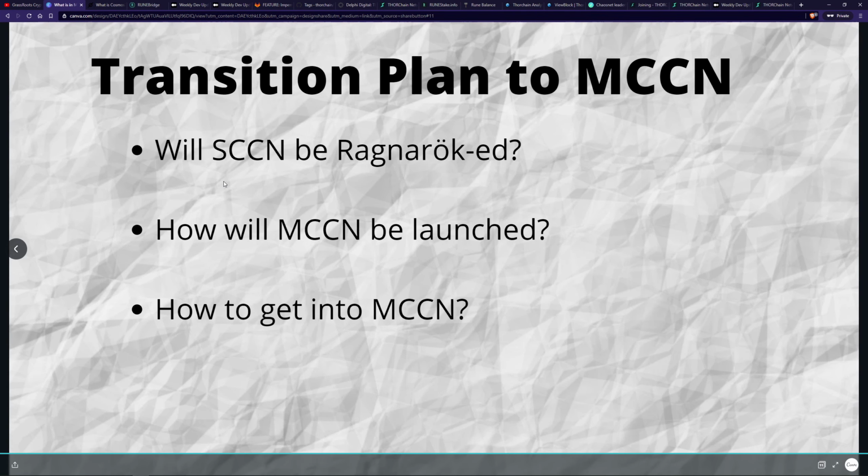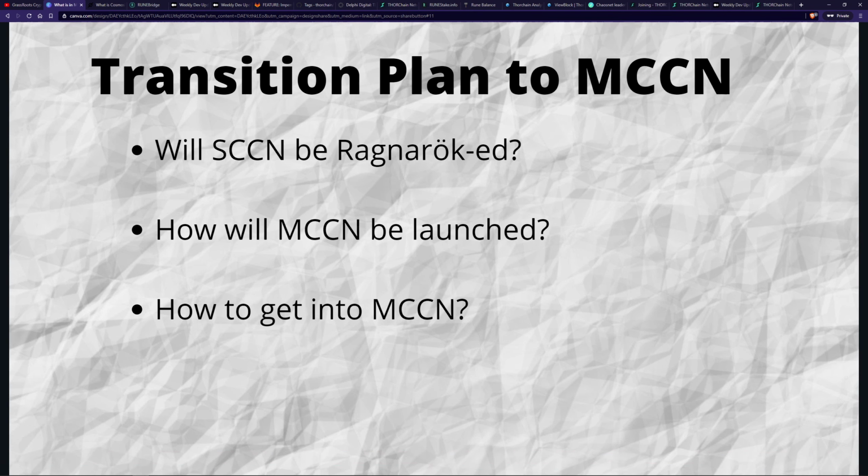So yes, you'll need to then transition your assets from single chain Chaosnet over to multi-chain Chaosnet. The reason for this transition process is basically because multi-chain Chaosnet may fail, will probably have bugs, probably have issues. There will be some stabilization when it is used with real funds to ensure that it's working properly. And if you were around when BEPSwap launched, it's the same thing. So there will be a bit of stabilization going slowly before single chain Chaosnet is completely turned off and multi-chain Chaosnet becomes the primary deal for THORChain.